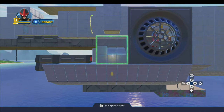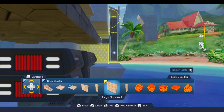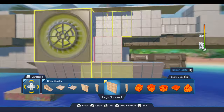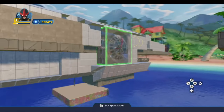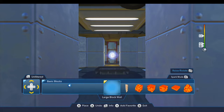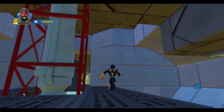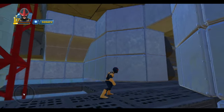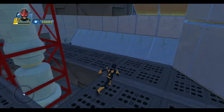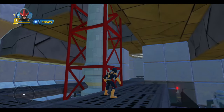Alright, now we still have a gap under there we got to fill. So if we take this, flip that around and drop it right there, that should plug that gap. And let's get back into the engine room. Okay, that adds a little bit of a curve to the ceiling, and I kind of like that. Not much I can do about that corner, though, with the window blocks sticking in there, but I think that's okay.